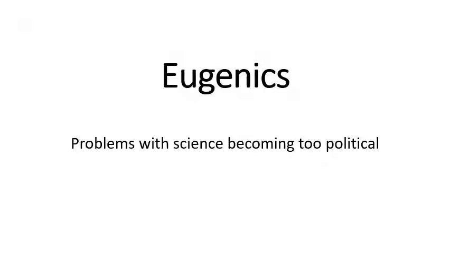So the idea of eugenics was a movement or a philosophy that sprang up in the 30s, where they said we can improve the human race by controlling who gets to reproduce. If we can stop people who carry these mutant genes from reproducing, we could actually rid the human race of these mutations. That was what the idea was. It didn't necessarily work out that way.